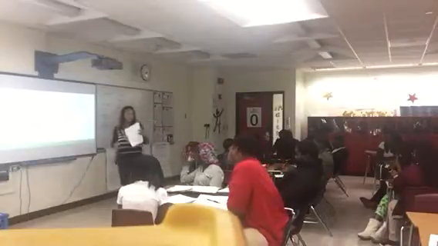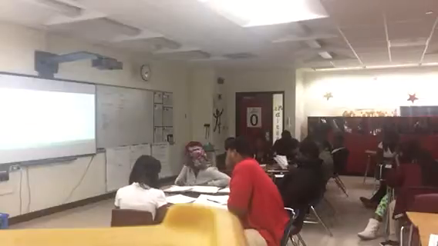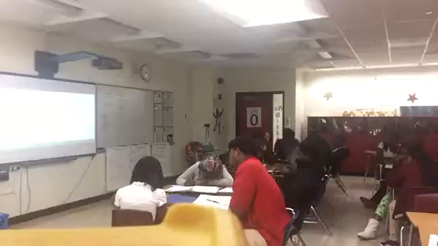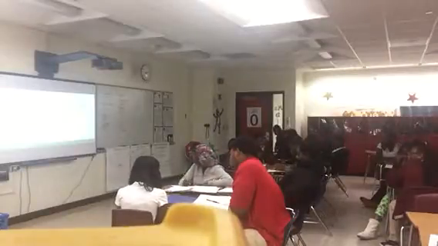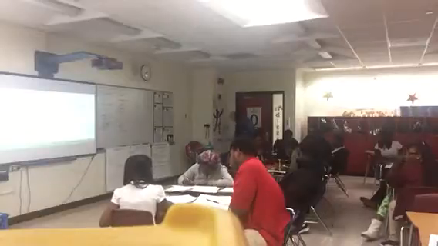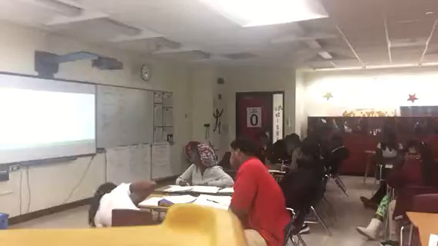Go ahead, Shay. You said 5? There's 5 points. We can find 5 ordered pairs. So let me see if my computer will let us. Let me at least show you where. So right here, right here, right there, right there, and right there. All right. Can we make a set of ordered pairs?